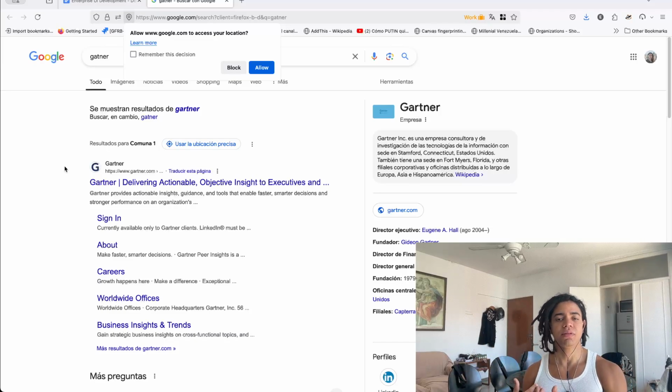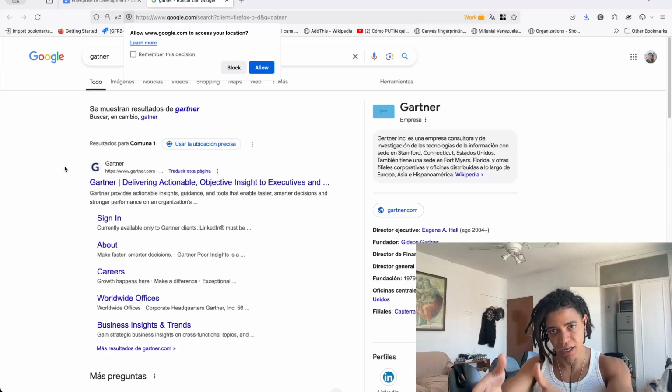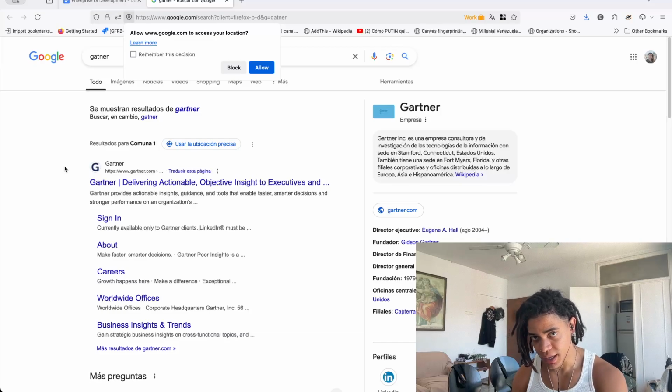Some of the analysts came up with this zero trust policy, which is something security companies like Google are actually using behind the scenes.